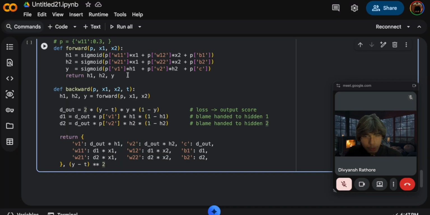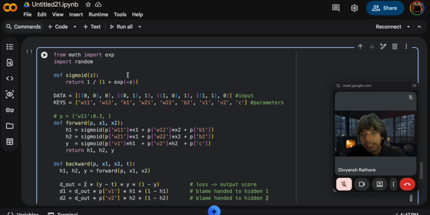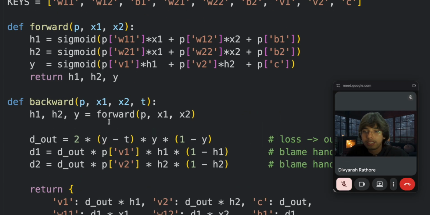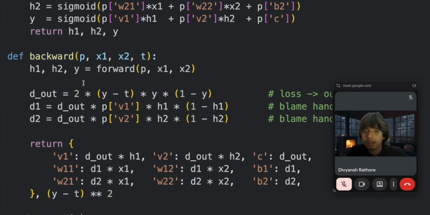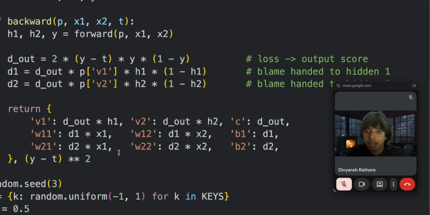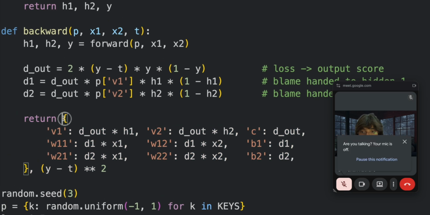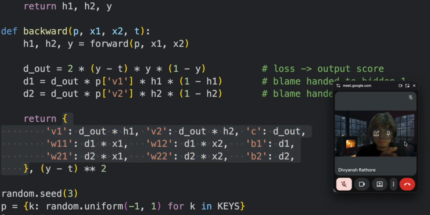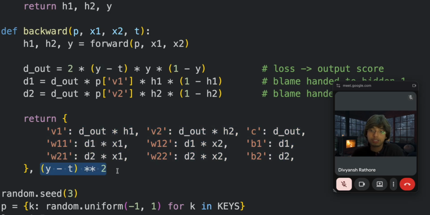Now let's have a quick look at the code. I'm not interested in going into detail, because if you understood what I explained to you earlier, writing code would be a cakewalk for all of you, right? So this is the backward function where you can now recognize these variables, delta out, delta 1, delta 2. And ultimately what we are returning is this particular dictionary. So we are returning 2 things. This dictionary contains the gradients of each of the parameters. And also, if you remember, this was our loss function, right? So this is the total loss.